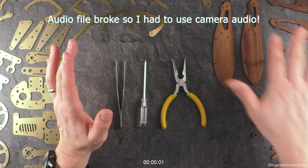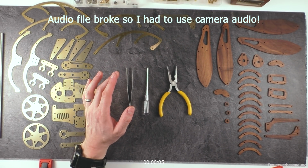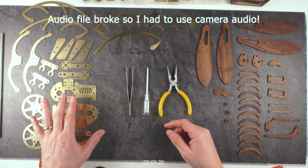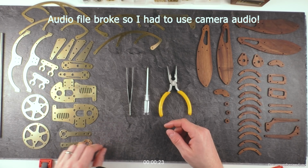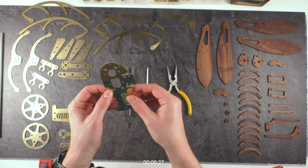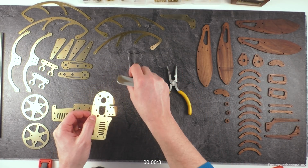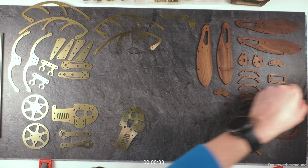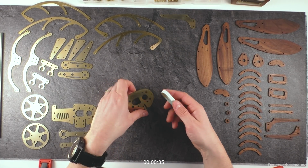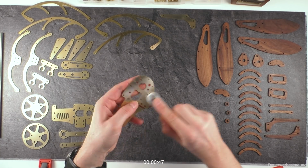Okay, so I rearranged all the parts, took them out of the box. Look at this. This looks just great. And I also tried to polish these brass pieces because some of them had some marks from the manufacturing process, and now I understood also what this is for. This is also for polishing the parts. So if I put these aside, you can brush these.